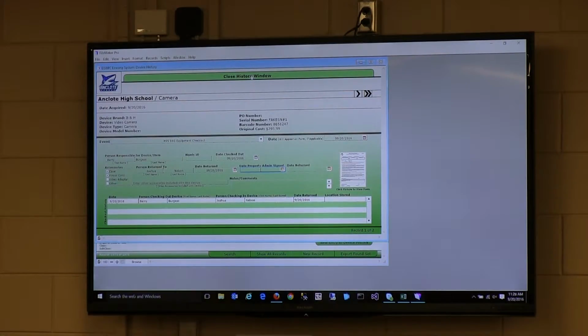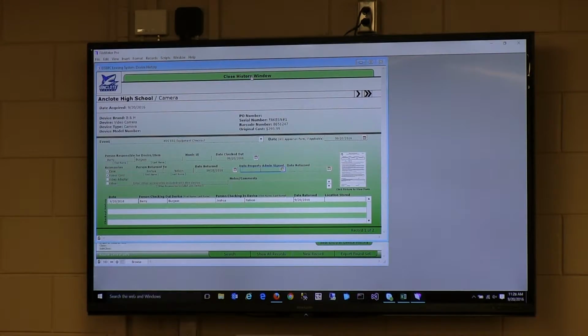So can you search by the user? Like if I checked it out to Joe Smith, can I search for Smith? That's a great question. We've had it a lot. Not yet, but very soon. Good feedback. Remember, version 1.0, good suggestion. We're working on that one. So 1.1. That's the plan.